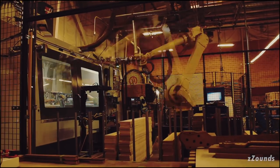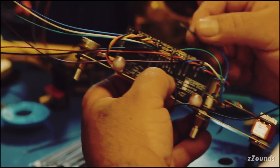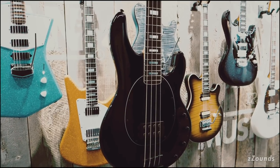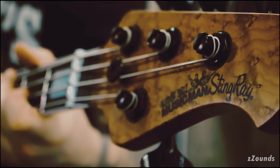We're really proud of the accomplishments we made with the Stingray and excited to show everyone. The initial response will probably be skepticism — 'you shouldn't have done that' or 'it's not going to sound good' — but we're so happy when we get a chance to put it in an artist's hands. When you can A/B it between the 2017 and the 2018 Stingray and you can feel and hear the actual improvements, that's really what gets us going.